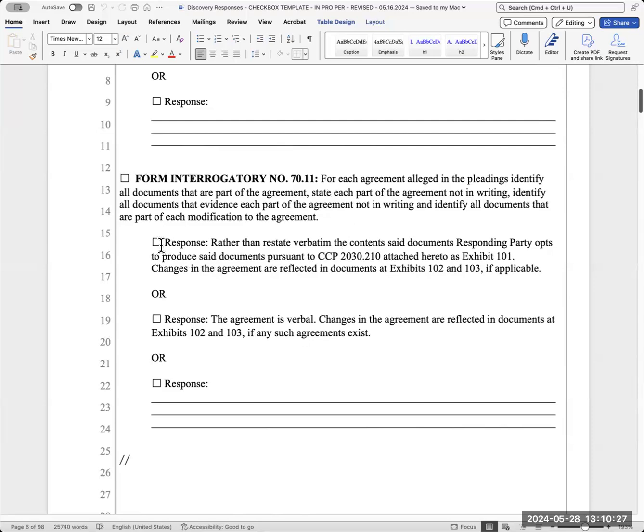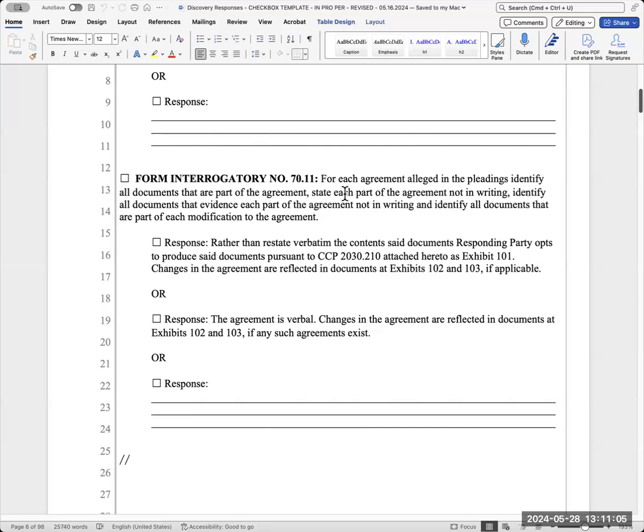So you check this box if, to respond to this, you have the lease and rent payments and communication between the parties. Because communication between the parties might include a notice that was either posted to your door, mailed to you, handed to you, that says something like a rent increase or some other change or some new agreement, something added to your lease that's above and beyond your lease, some change in an agreement, new agreement, you're going to put here any evidence of it.